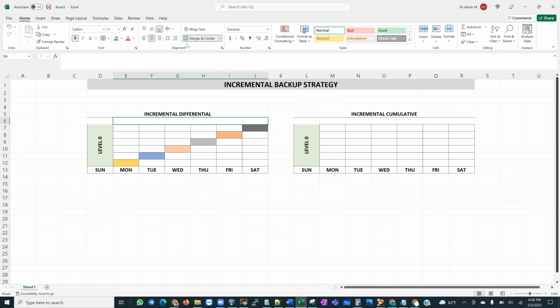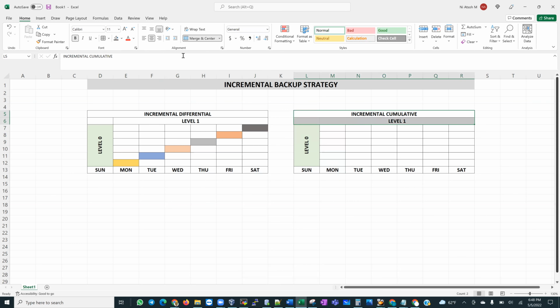Let's just do level 1 to keep it consistent, and I'll do the same for this one. Okay, so this is incremental differential.